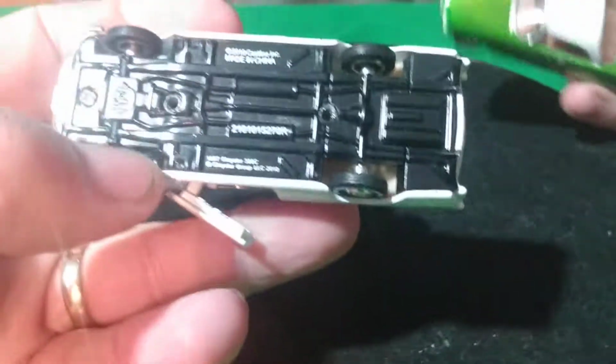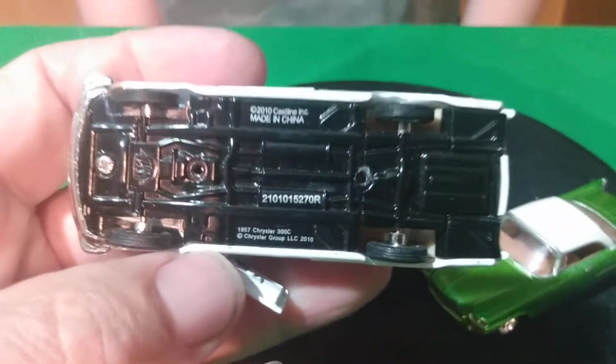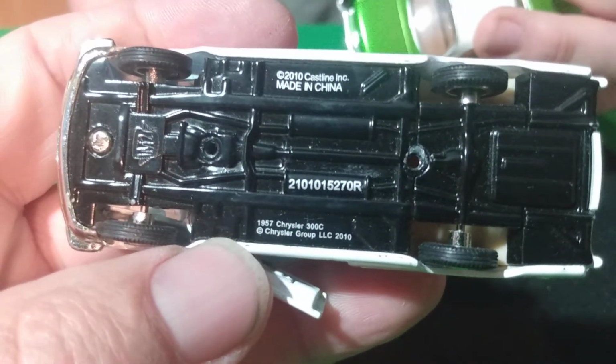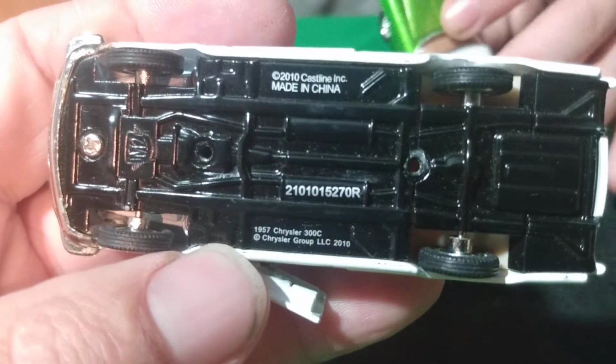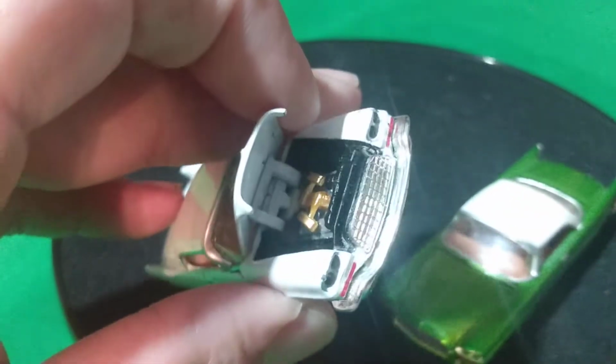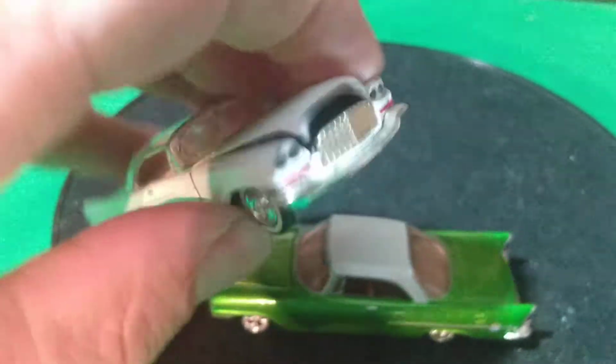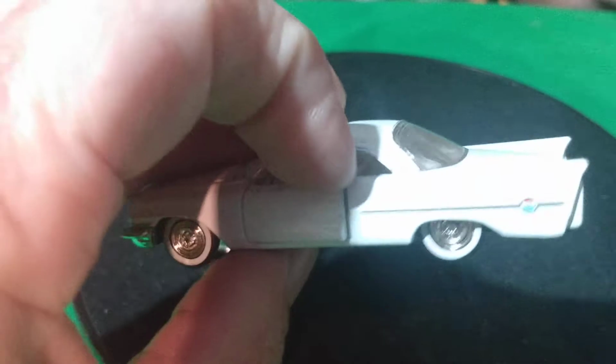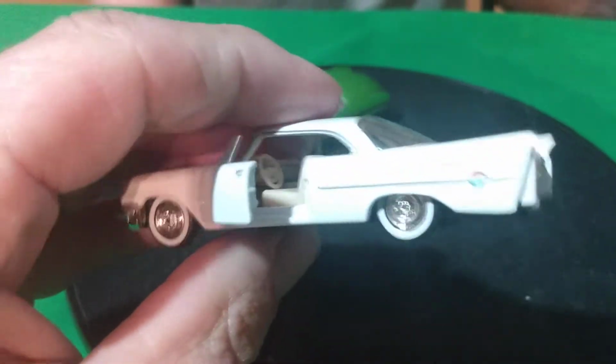These are like M2, like early M2. But they say Crestline on the bottom of them. And it's a 57 Chrysler 300. And it has an opening hood. And they have opening doors on them too. So they're pretty cool.